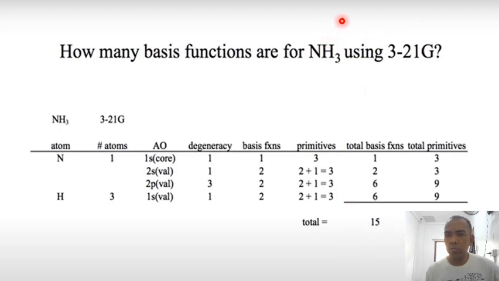There are 24 primitives, so the total number of two-electron integrals I would end up solving would be 24 times 24 times 24 times 24, because they're going to appear at some point in an electron repulsion integral. So 24 to the fourth power total integrals is a big number.